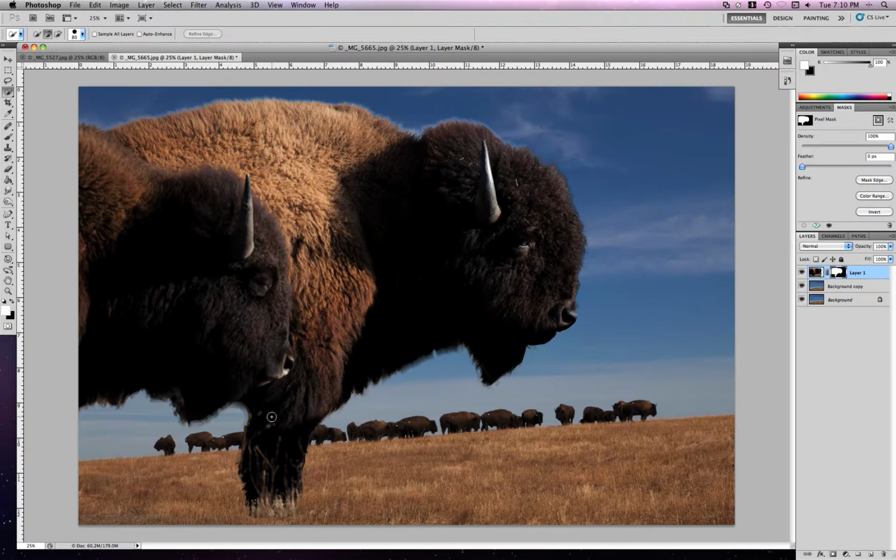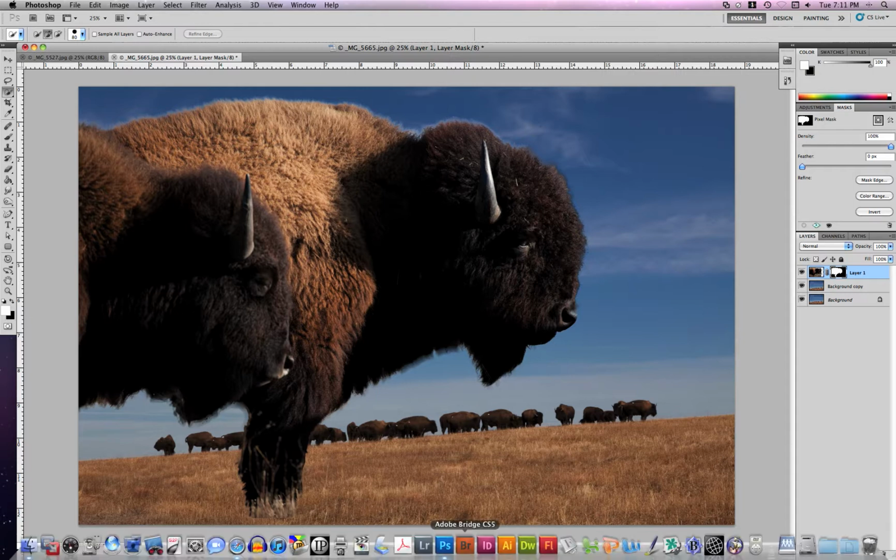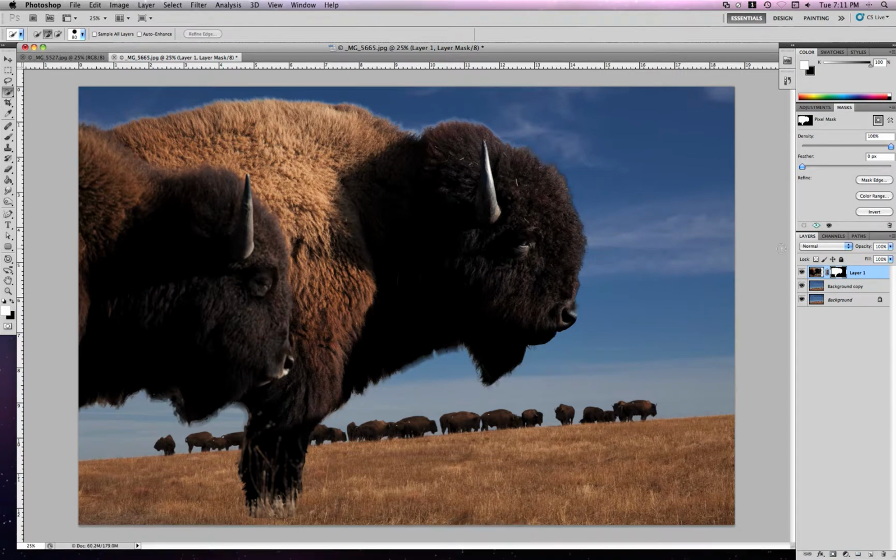I am going to mask out the legs here. I think I'm just going to stick with having the heads. So I'm going to click on the mask. Here's the mask over here. The mask is already selected. So I'm going to take the brush tool, and with black as my foreground color, I'm just going to paint in here. Oh, I can see my opacity is set down to 25, so I'm going to bring that all the way up and then come down here and just paint out those legs.